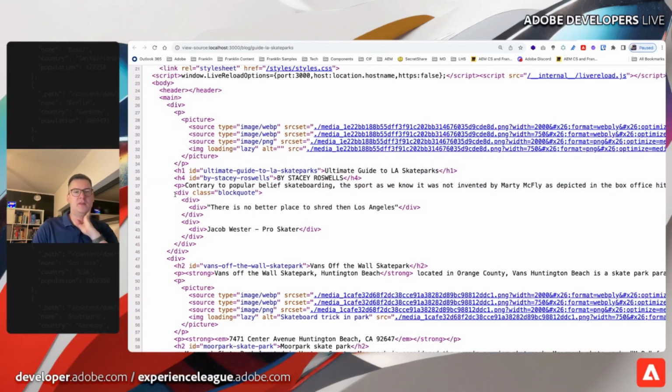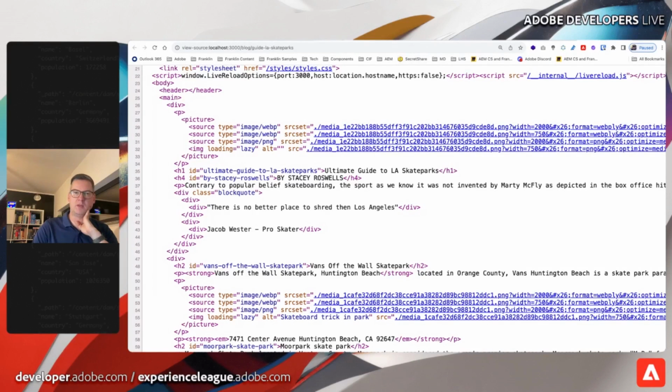And the div is basically telling the toolkit and the framework, okay, this is actually a block. You can identify blocks by divs which have a class name, and this class name is exactly mapping to what we have in the Word document.